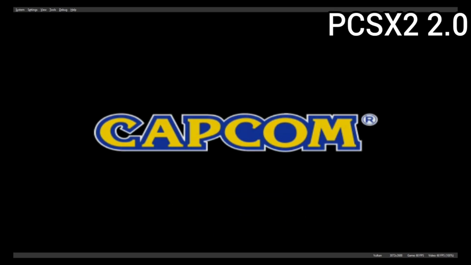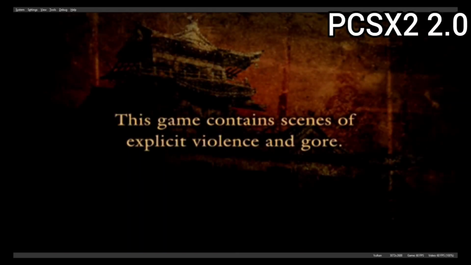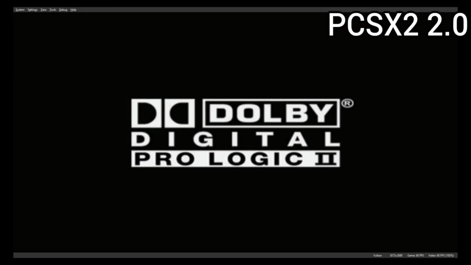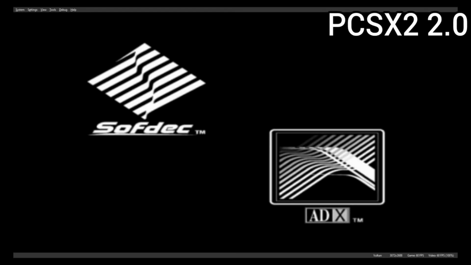With PCSX2 2.0, Animation Dawn of Dreams glitches are totally fixed, and this game now looks like one of the most beautiful games of PS2.